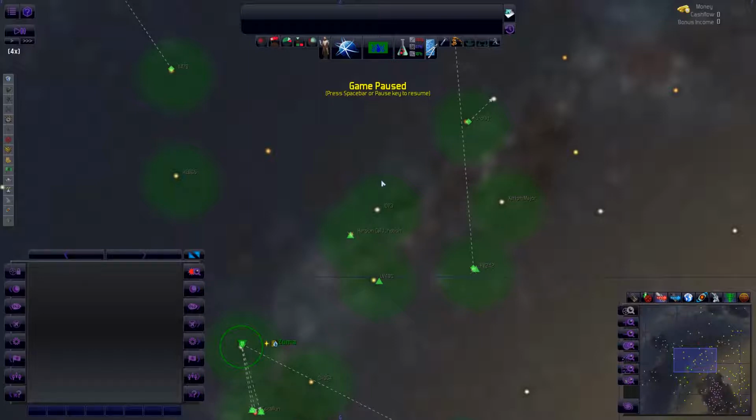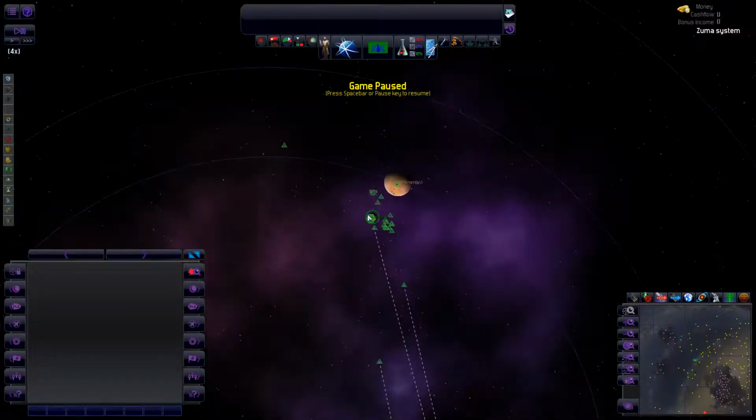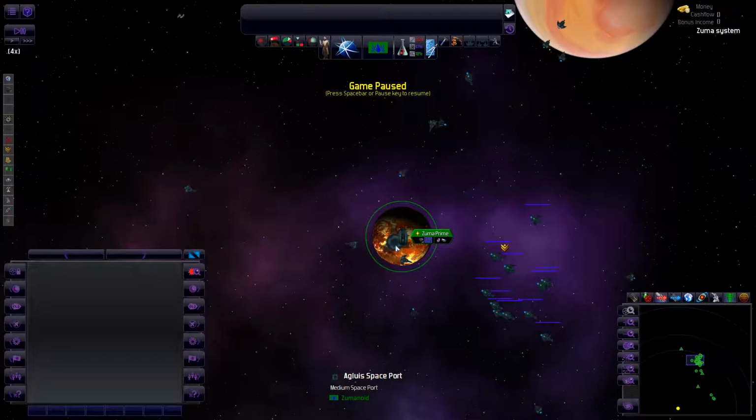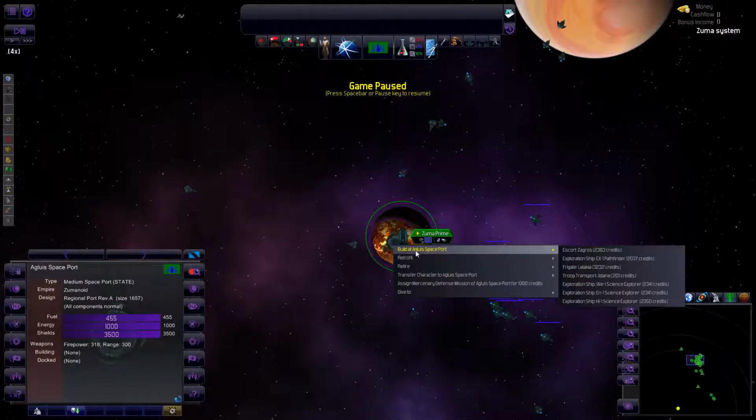Okay, now civilian ships. He says he's added the ability to right-click on a base and order a private ship from that base. So he's talking about spaceports. I don't know whether it's in this version though. He wasn't sure if it was this version. Well, let's see. Build at.